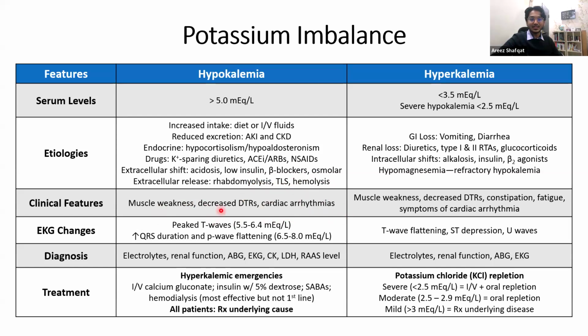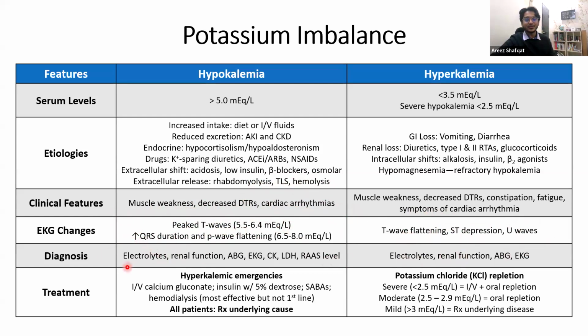The symptoms are always the same between hyperkalemia and hypokalemia. You have muscle weakness, decreased deep tendon reflexes, and EKG changes. The specific EKG changes, I don't think they're going to test you on that, but peaked T waves in hyperkalemia and QRS prolongation. In hypokalemia, you can have U waves and T wave flattening.